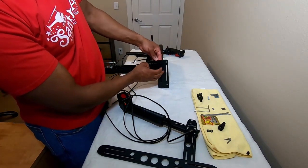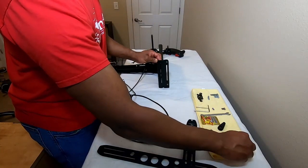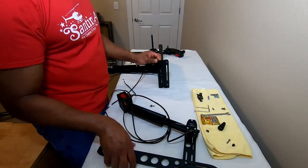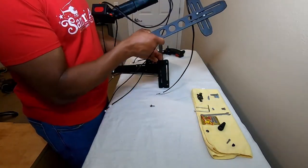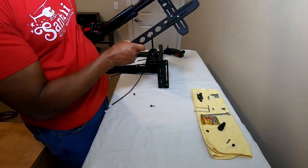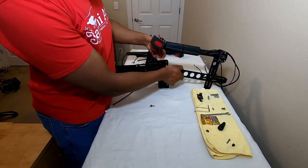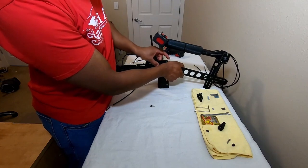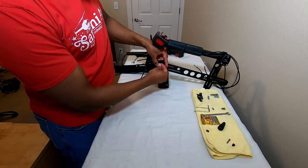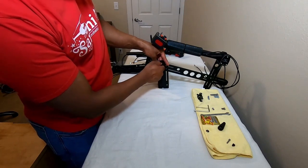Line it up, put it back here. And sometimes you may drop it, and that's okay. It's just going to fall off the bottom. Just pick it up and try it again. And we're going to do another screw and washer combo. Now you're using the two longer screws that are left. And we are going to get these cables out of the way. There we go. All right, so we're going to set it up like this. Another screw and washer combo. Thread it through.